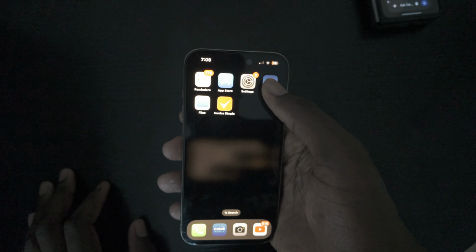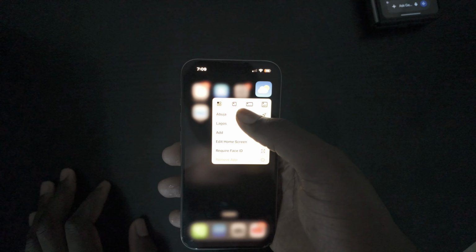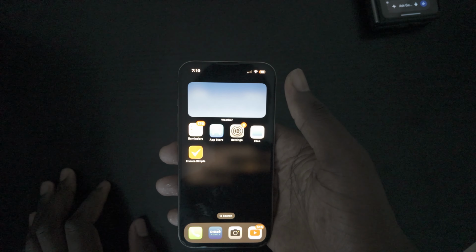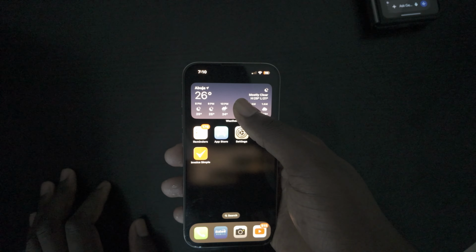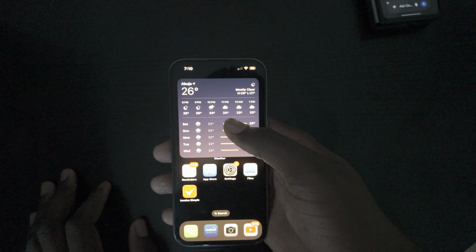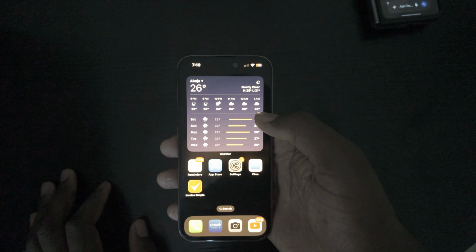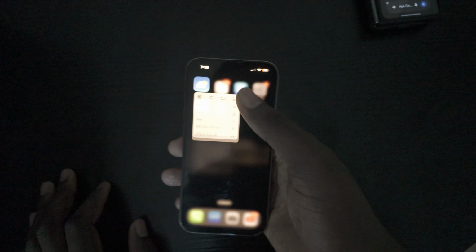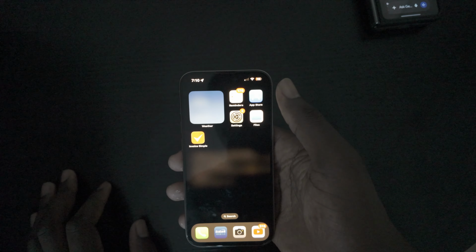And for the last one, instant app to widget morphing. You don't have to go through the entire widgets gallery menu to add widgets to your home screen. Long press on any supported app like Photos, Weather, or Calendar and tap one of the widget layout icons in the pop-up menu. The app instantly expands into a live widget right where it sits.